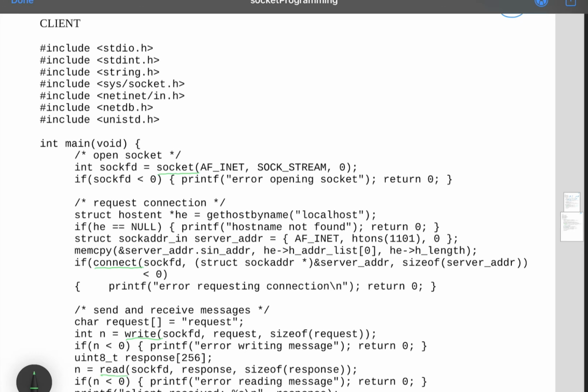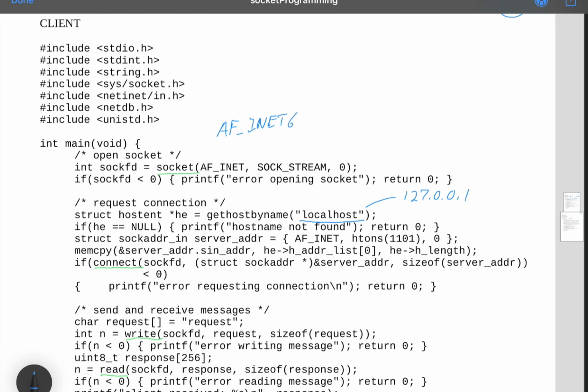What's different here is this gethostbyname. So we used localhost, which is an alias for 127.0.0.1.